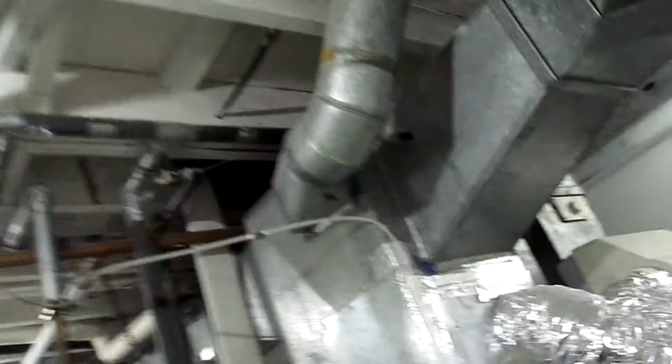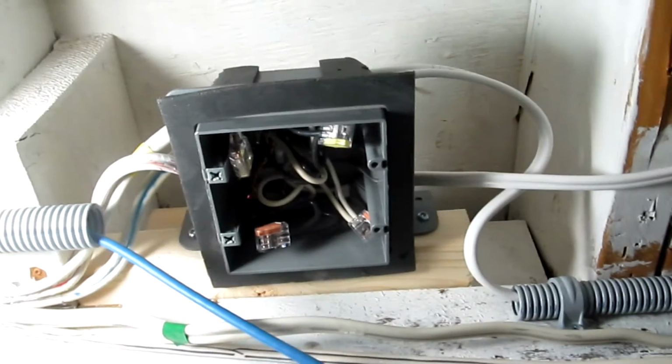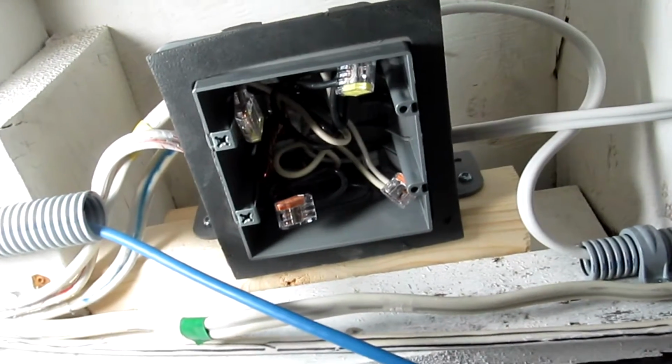Hi, this is Victor and I'm back, and I'm finally finished after well over 8 hours of work on this. So let's take a look. Okay, so we've got a new, let's start with the junction box over here. So the junction box has been replaced. Now it's with the much better, bigger junction box with the new style clips.